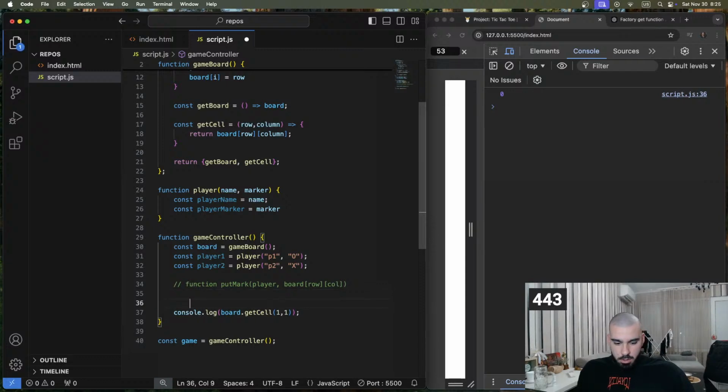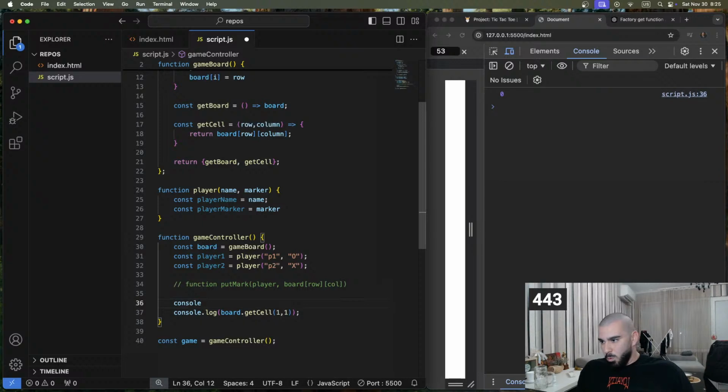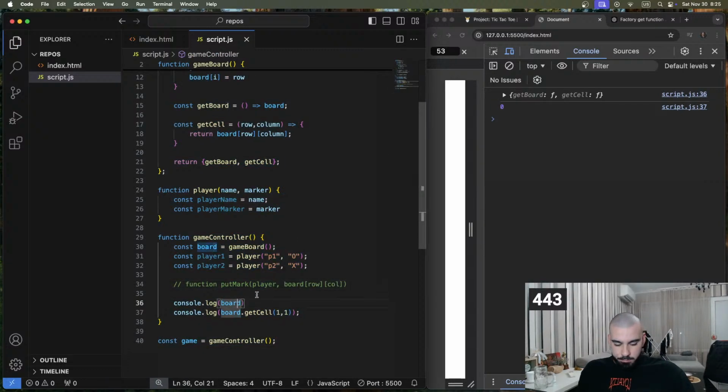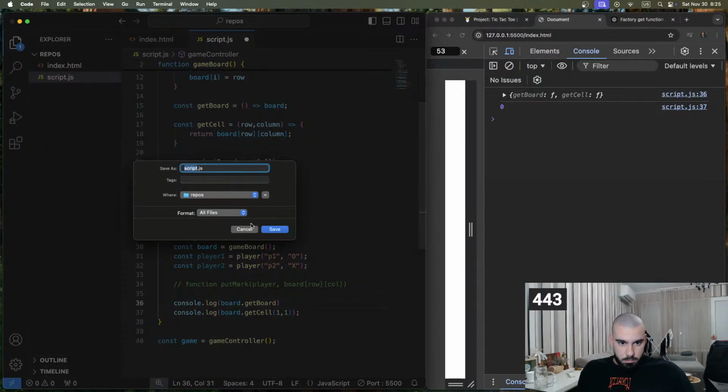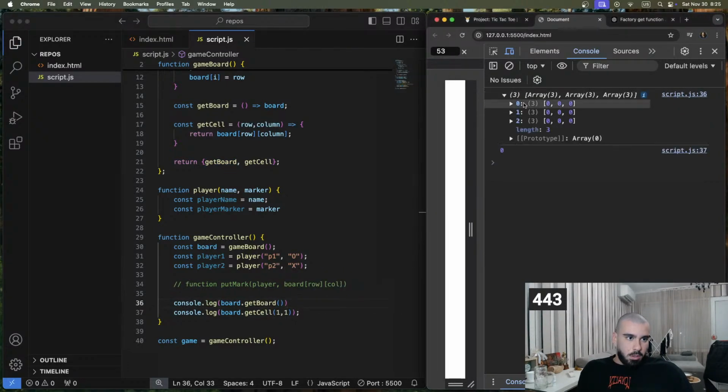So can we actually return the thing? It was that we weren't returning all those, like getBoard, getCell, in an object. Console.log, and return the board. Board.getBoard. But the function. Alright.